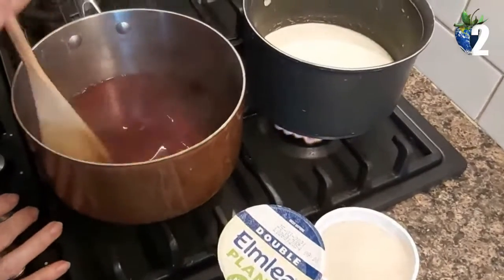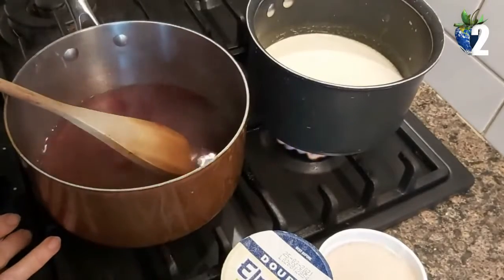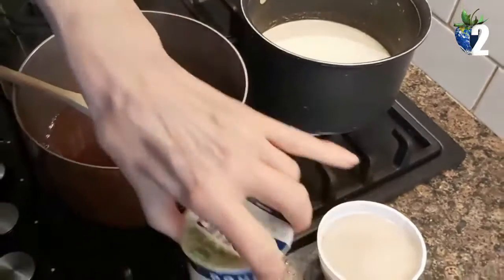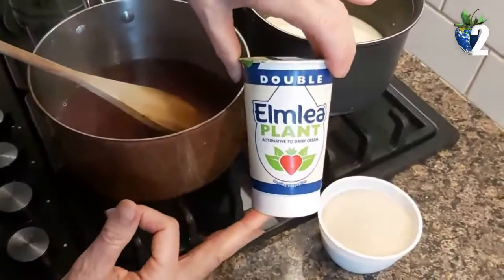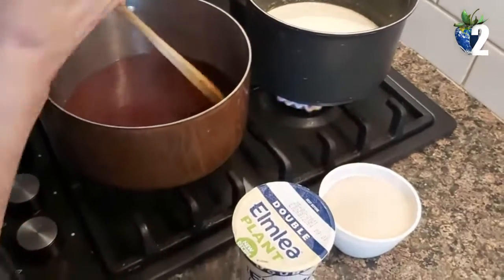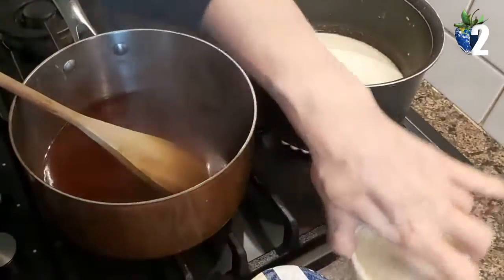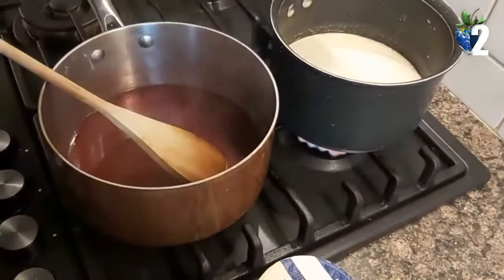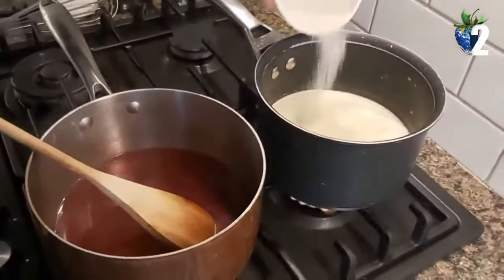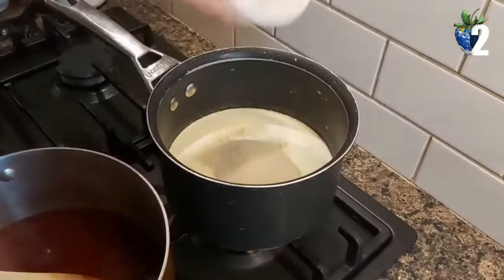So while I'm stirring this agar-agar and pomegranate juice, I'm going to warm up some cream, 300 grams. This is the cream I used. If you prefer, you can go for oat cream or soya cream. This will give me a silky texture, and I'm going to sweeten with some golden granulated sugar. I don't need caster sugar for the moment because I'm going to melt it anyway, and granulated sugar is cheap.